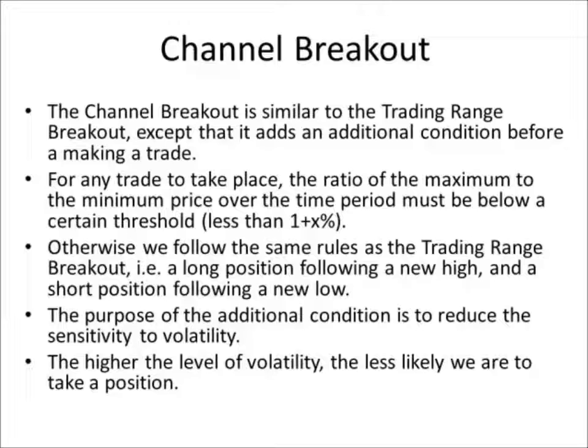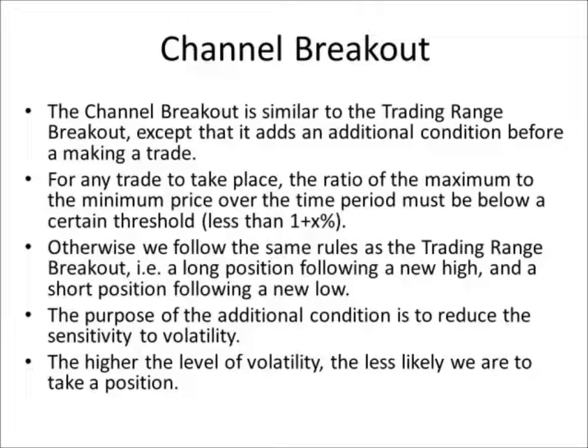We're saying that it needs to be the case that the volatility is low enough that the new high actually represents a breakout. Because it's often the case that if volatility is very high, it may be that when we make a new high, it doesn't really signal a breakout. It's just part of the overall volatility in the price. So we want to make sure that the volatility is low enough such that the new high or the new low actually does represent a true breakout.